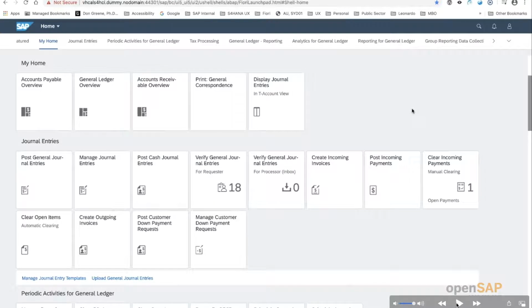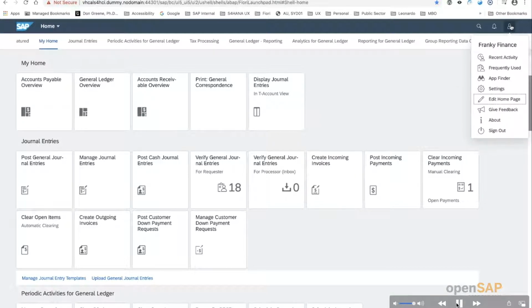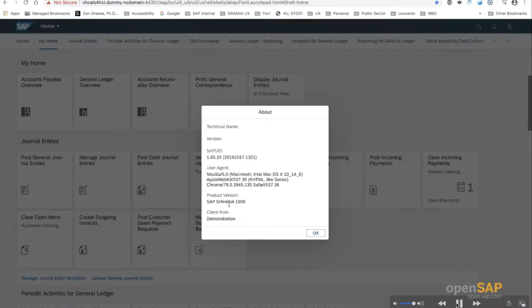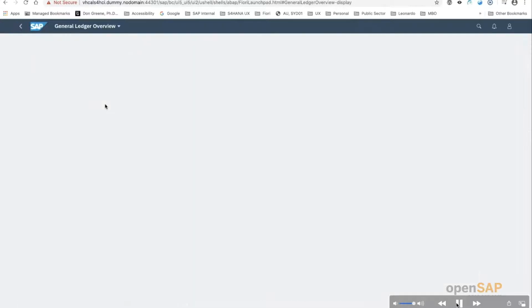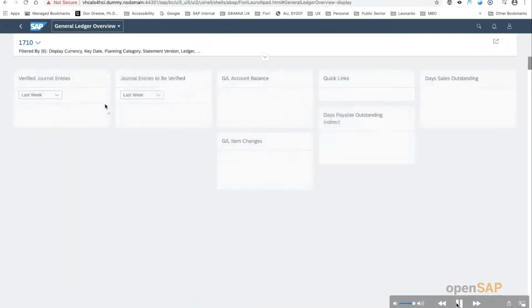Okay, so this is a standard Fiori Launchpad. And here you'll see if I go up on the Launchpad on the homepage and I go up to the About feature, already it's going to give me a little bit of information. So here, for instance, I get the exact UI5 version I'm on. I also get details of exactly which web browser and which version of S/4HANA I'm on, which is always good to know. Sometimes people don't know. If I go into a particular app, I'll actually get a bit more information. So I'll get all of that again, but I'll get a bit more.